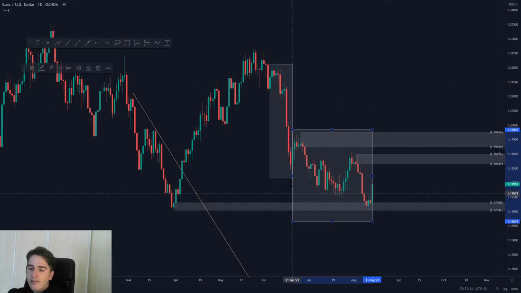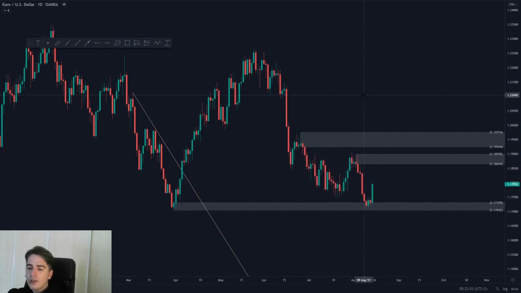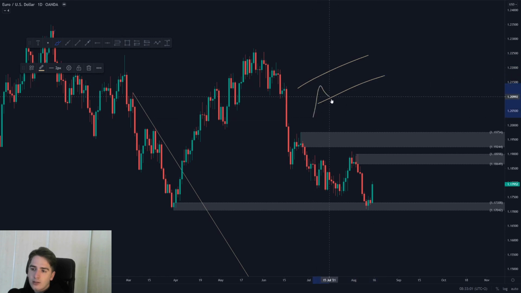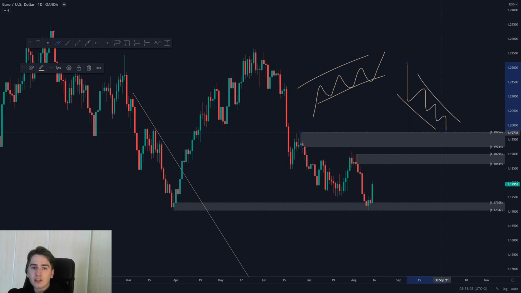And when we have these periods of consolidation, all you have to do, remember this, is see, okay, is that period of consolidation ascending, so is it moving towards the highs, or is that period of consolidation descending, and is it moving towards the lows?